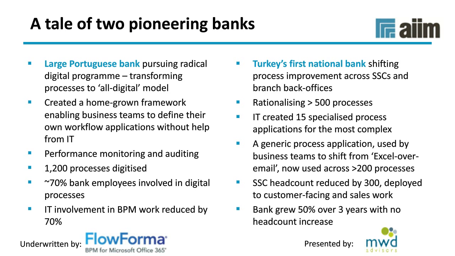So on the left, we've got a large Portuguese bank. Frankly, it was struggling through the financial crisis of 2007 and started embarking on what you could only describe as a radical digital transformation program. The CEO decided he wanted to have every business process digital. So no paper, everything end-to-end digital. It was, as I say, a radical manifesto, and in a very difficult financial time.